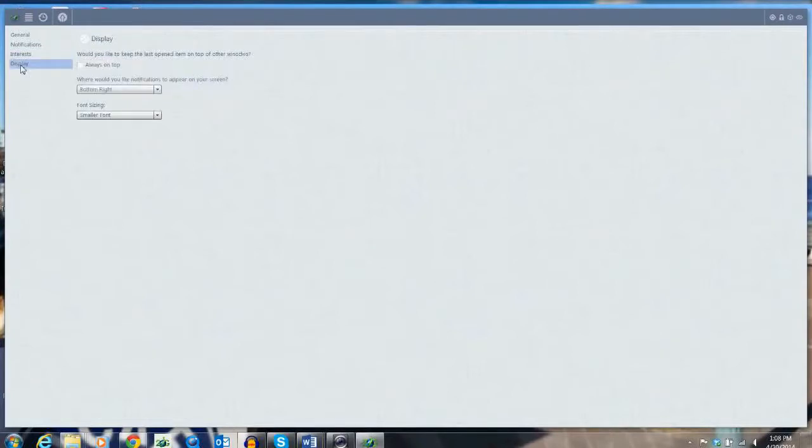And then here's your display. So remember how I showed you we could minimize the I2G Touch? You can actually move it around, and you don't have to have it on the bottom right like I did. You can have it on the bottom left, top right, or top left. And they implemented this so that a lot of people do things down here on the bottom right, so it could get in the way. So you might want to have it up here on the top right or the top left or something like that. And here also is where you can make the font larger. So as you can see, that made the font a little bit larger, and that's where you can make it smaller. So those are just some quick administrative things.